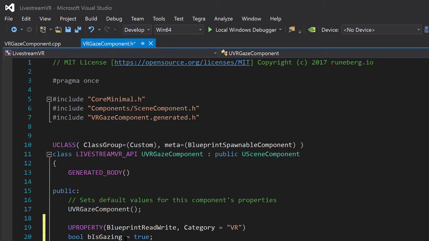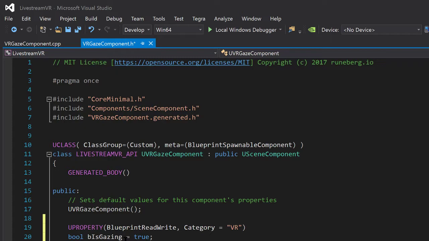Now I can just copy and paste. So we need is gazing, and then we had another boolean, show debug, right? And show debug we want to also be true.